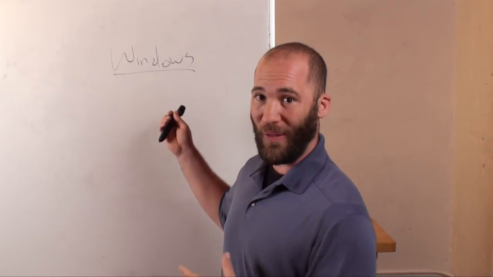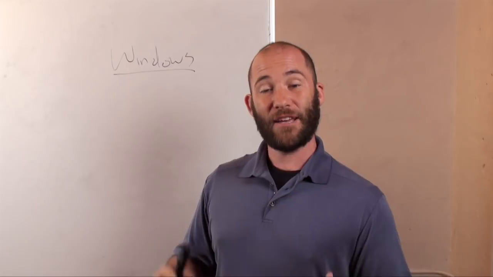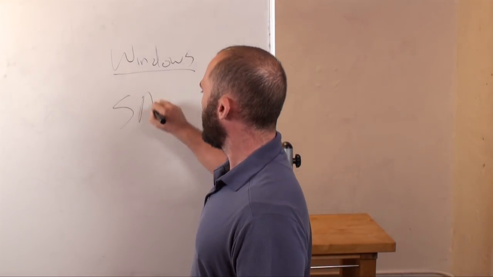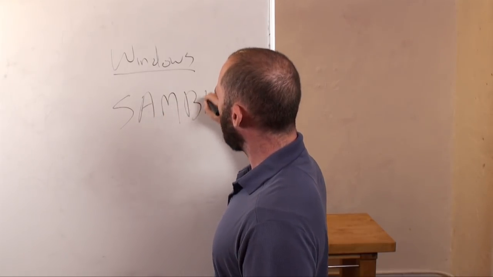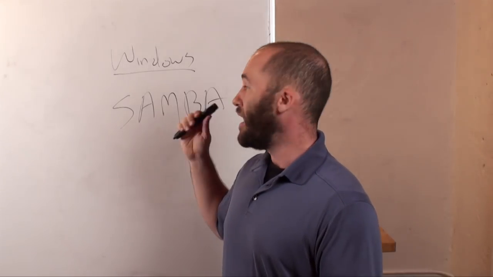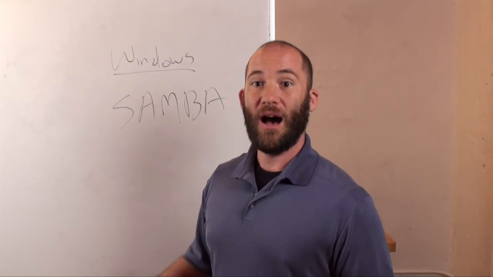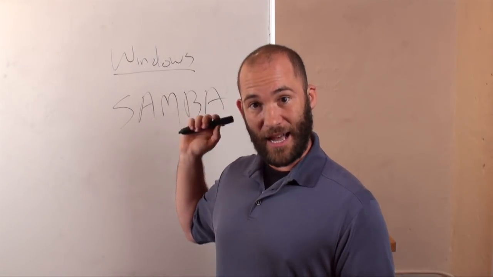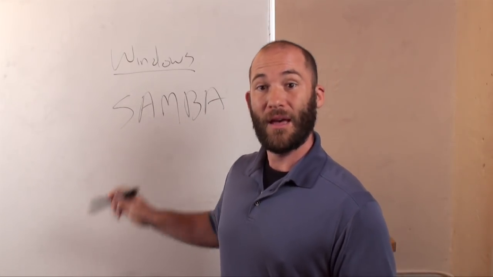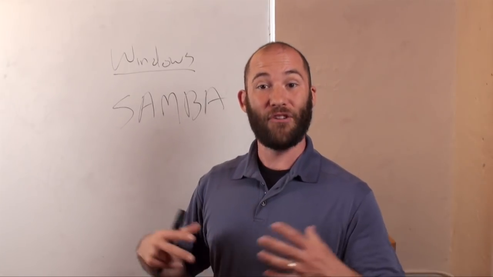We're going to have a whole class on this, but I just want to give you this overview since we're doing this introduction. The next way you can create a domain is with a piece of software called Samba. This is an open source Linux version of a Windows domain controller. So it's completely open source and it's completely free. Again, you have to have business class Windows operating systems to be able to connect to a Samba server. But as long as you do, you can set up a Linux Samba server and have a domain controller that way.